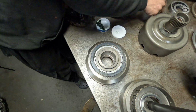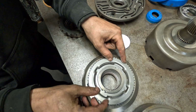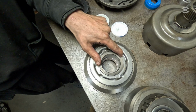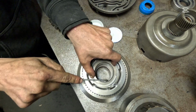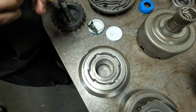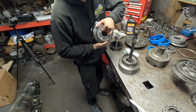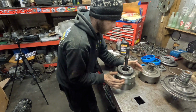Now, this retainer goes over the top, just like that. And then you take your snap ring, tuck it in with your top finger, and then pull back at 6 o'clock, and then over at 3 o'clock. Bam. Now, your direct drum is done. Your forward drum is done. You can take your forward drum, sit it in front of you, and take your direct drum and walk it on.